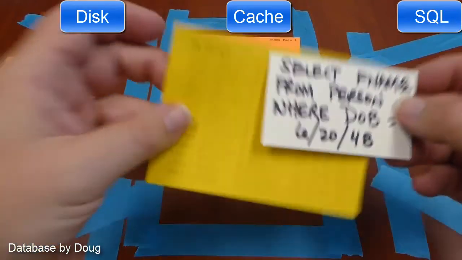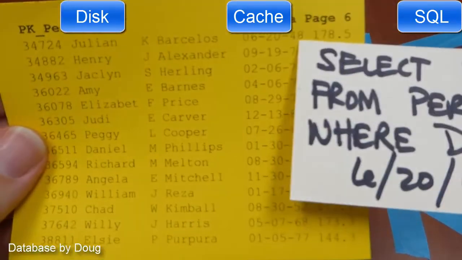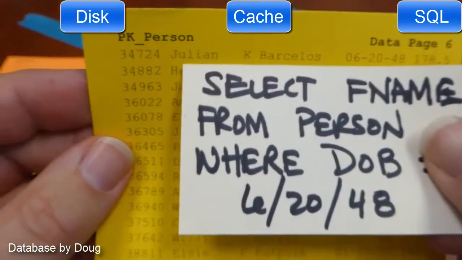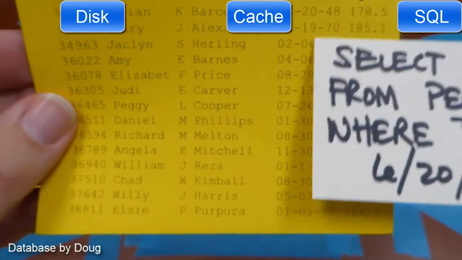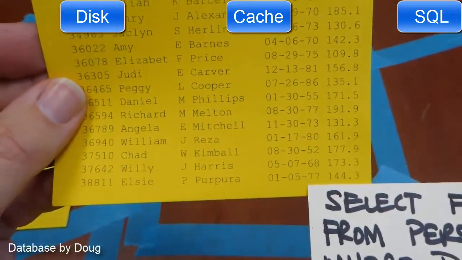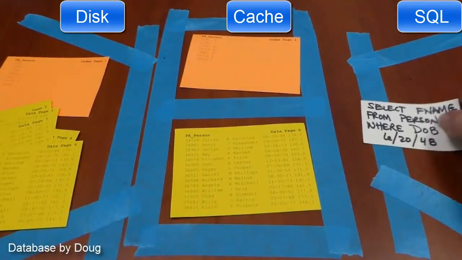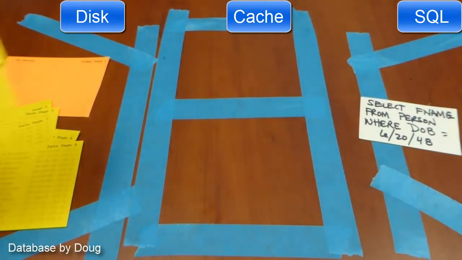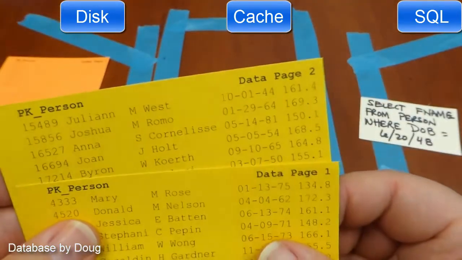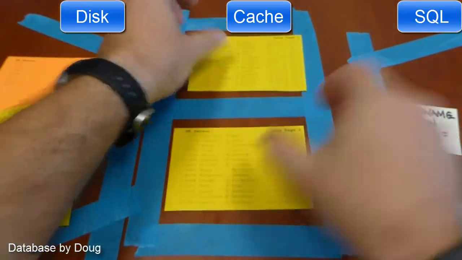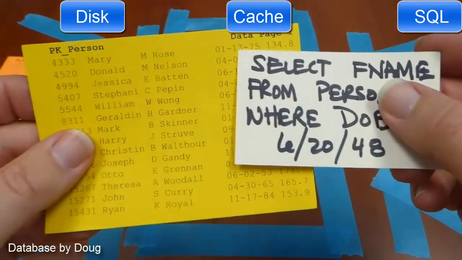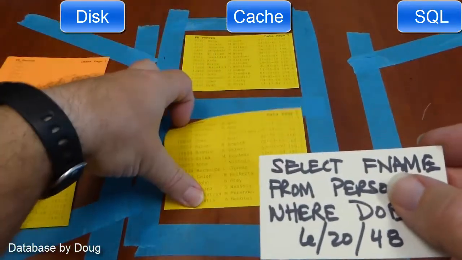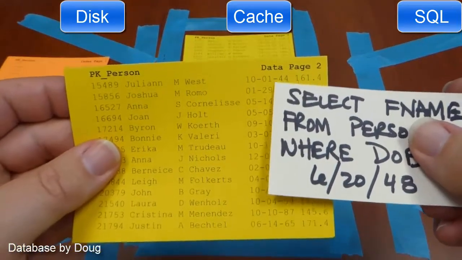So how do I do it? Well, ultimately, we're going to look through it, and we did find Julian up at the top that has the same birth date, but there might be others. So we're going to look through all of those, and that was one logical IO to look at that page. And now we're going to take two more of the data pages because we have to look at every value, and we're going to scroll down through that. Don't find it here, don't find it there.